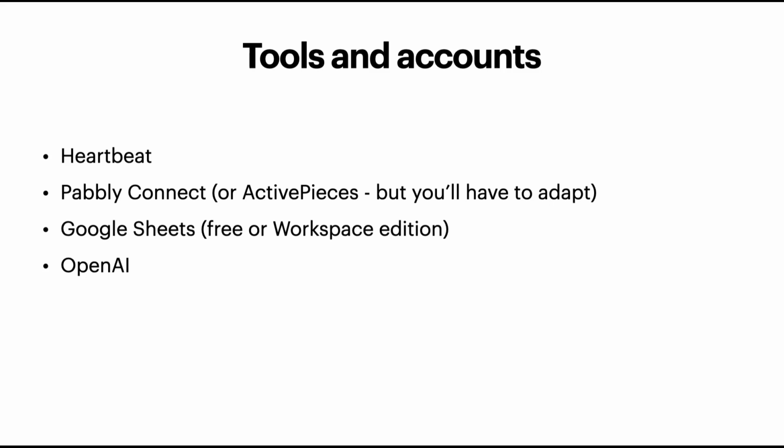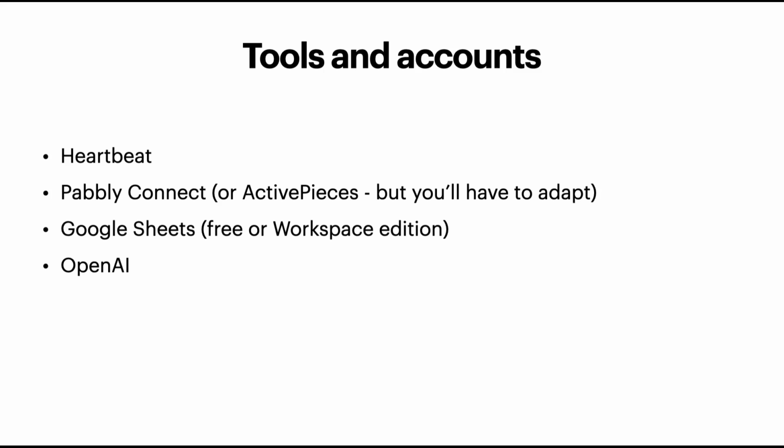And obviously you need OpenAI. You're going to be using the OpenAI API. You need a paid account. So make sure to either subscribe to a post-paid plan or add some credits to your account, because you're going to be using this subscription to OpenAI, and make sure you have API keys saved for everything. So for Google Sheets, you don't need an API key, but for Heartbeat, you need to generate and save an API key, and you need to do the same for OpenAI.